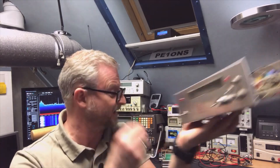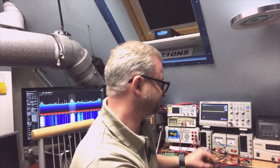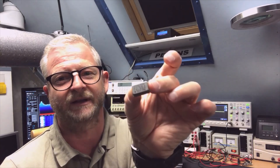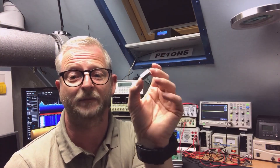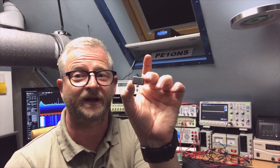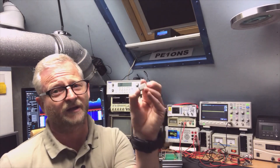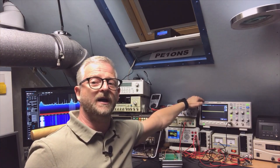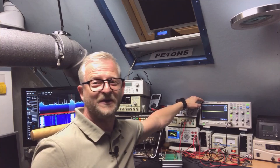Nowadays they have this little digital active oscillator — that means there is probably a crystal inside and they did some compensation digitally. It just gives a very nice 5 volt output so you can put it on your TTL circuits and do whatever you want with it. These are good — they age a lot less than the plain crystals, and you will find them in a lot of machines. If you have temperature compensated ones — but mostly they are not. For instance, even this scope I bought a few months ago — I checked a teardown video from someone else and because it's still under warranty I'm not going to open it — it had one of these.